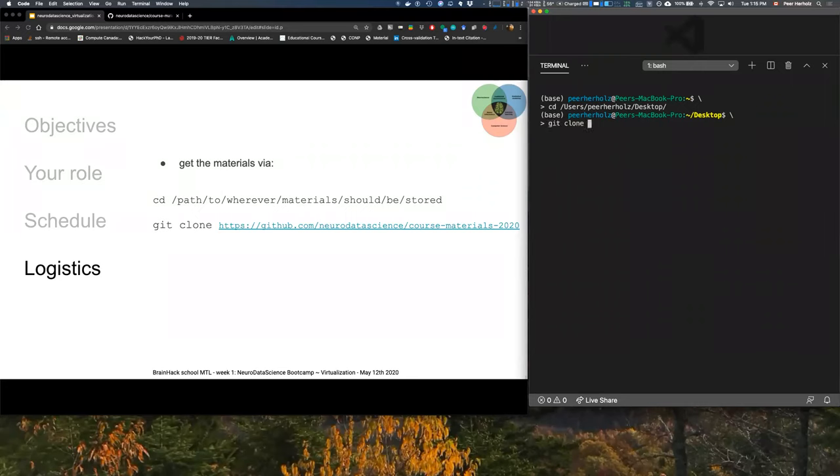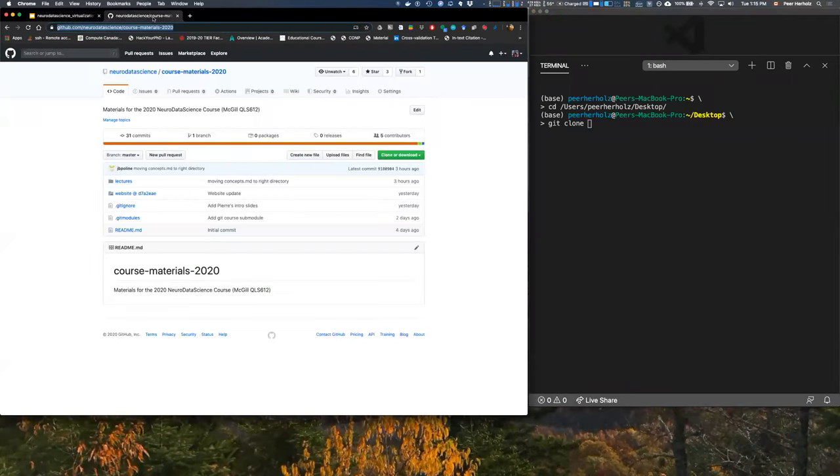Yes, we will also use git again after Elizabeth's great lecture yesterday, trying to incorporate a lot of things here. We use a command called git clone. And I think JB shared the link to the materials on GitHub in the chat. I have it open in this tab here. So you should see something like that. And if not, please navigate there.